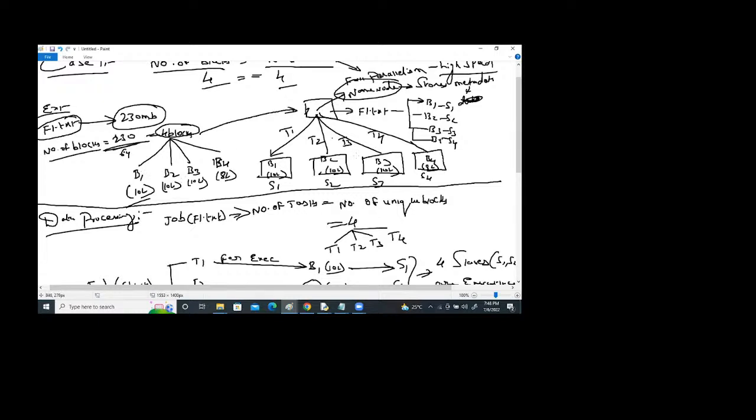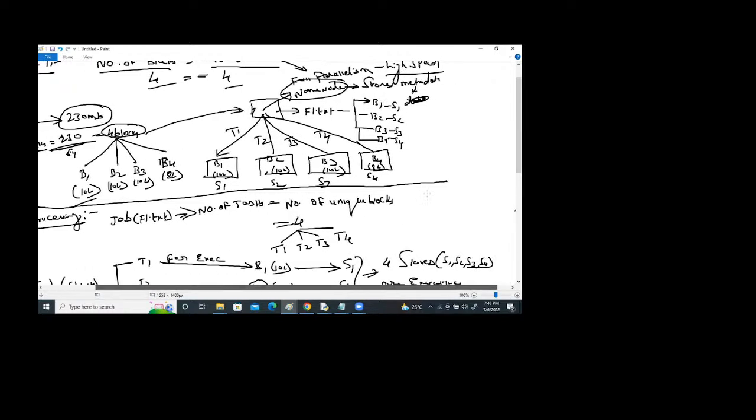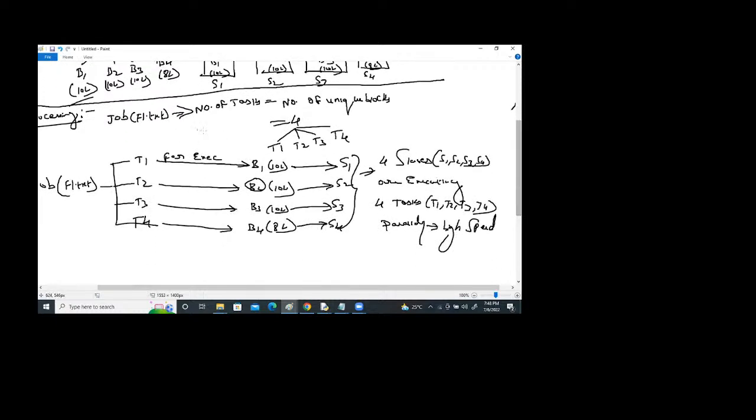The blocks are distributed across these slave machines, and the job is to process f1.txt, divided into tasks. Task is nothing but the number of unique blocks. How many? 4 means 4 tasks. T1 task for executing B1 block, T2 for executing B2, T3 for B3, T4 for B4. 4 slaves executing 4 tasks pattern.